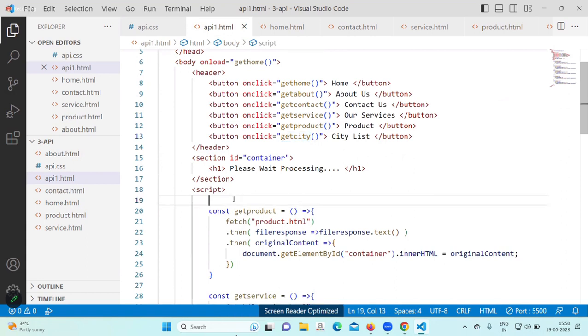Before writing a function, first create a file, city.json.